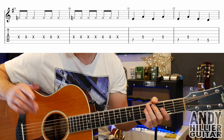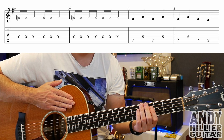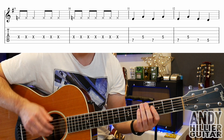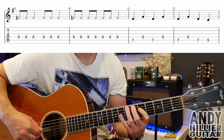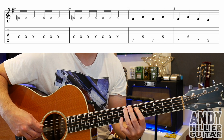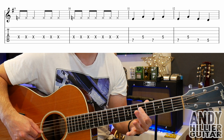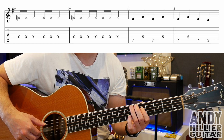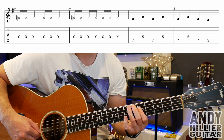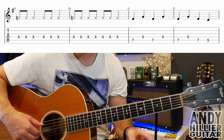The next line starts with the drums going. And then we get like this little bass line that goes. So just A7, D5, A7, D5, on to bar 12. A7, D5, A7. And then A5, so bars 11 and 12.